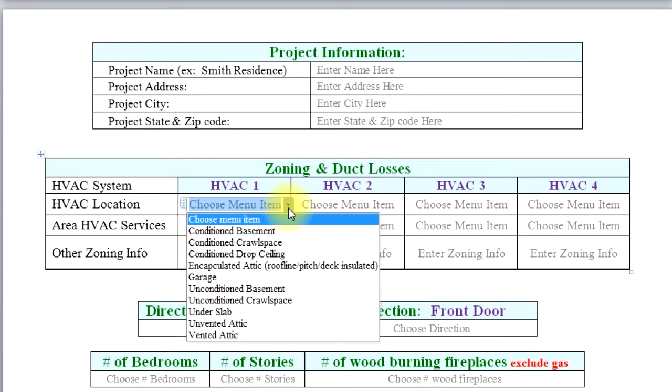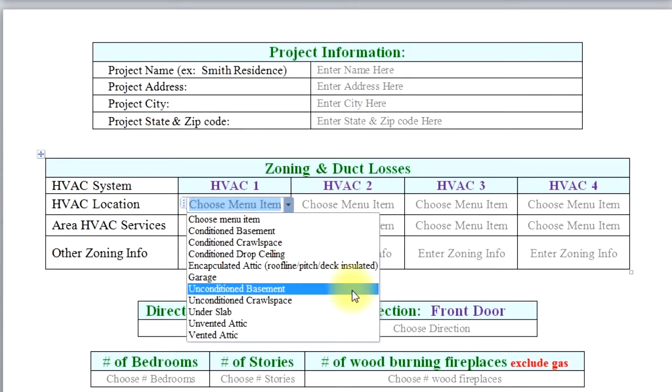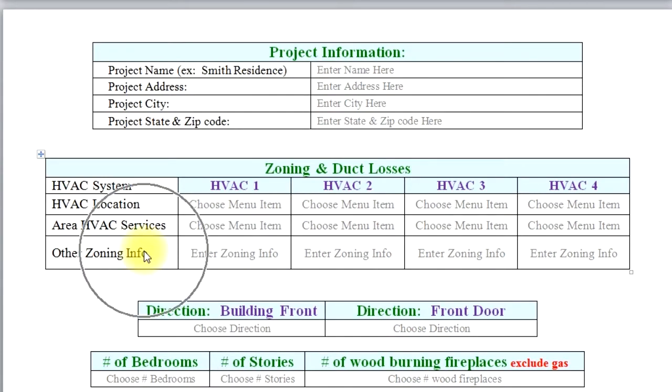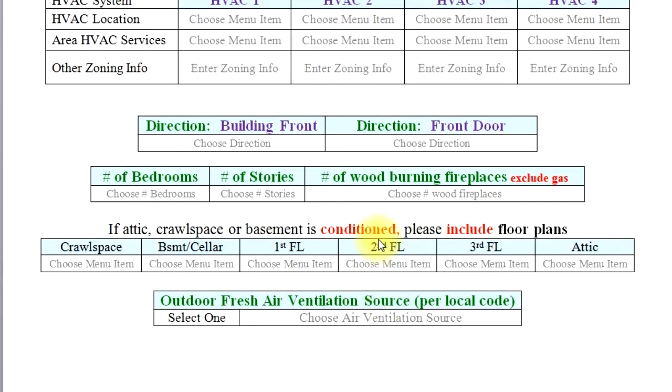HVAC 1 may be in a conditioned basement servicing the basement and first floor, and HVAC 2 may be in an unconditioned attic with cavity insulation servicing the second floor. There is an other zoning info text box to type anything not covered by the pull-down menus.